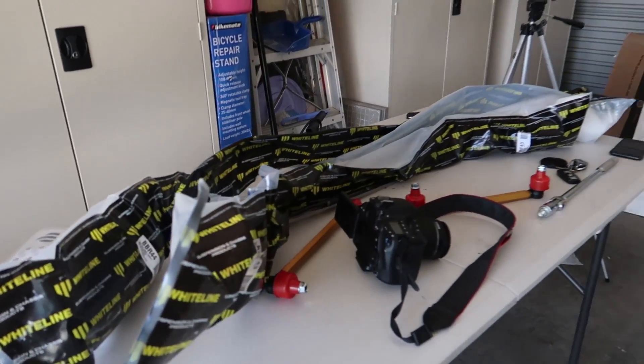So in the background, I've also got Lachlan behind me installing some rear sway bars — front and rear sway bars from Whiteline on his BMW 330i E90. He's going to be installing these today. But yeah, that's just a quick little update on my car. So we're just going to leave it as is with the taillights at the moment — I'll probably have to repaint that boot bit, but it should be good.